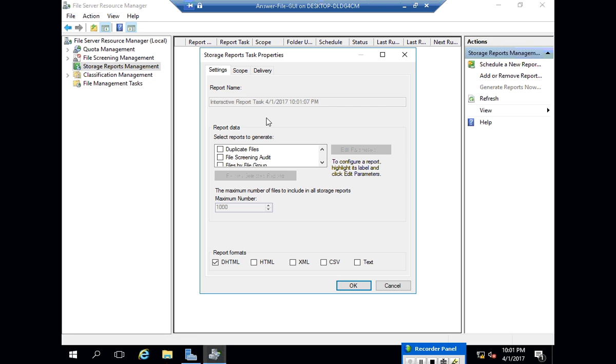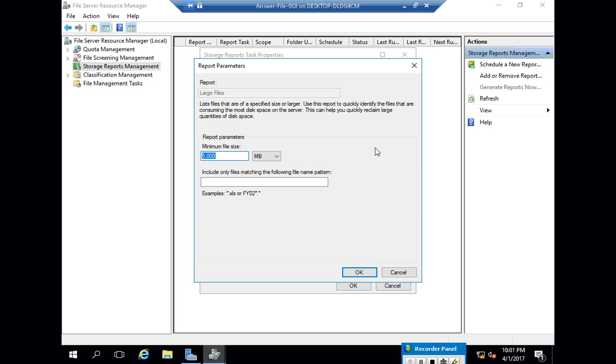Click here. I want it on which folder? Okay. I want duplicate files. You can also have duplicate files. Then I want large files. Now what is the meaning of large files? For a startup accounting organization, 5 MB is a large file. For a graphic organization, 5 GB is a small file. So which organization is yours? So go to large and define what is large in your company. 5 MB or 5 TB?